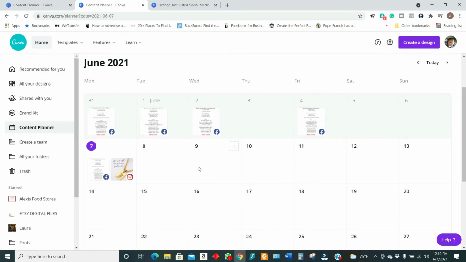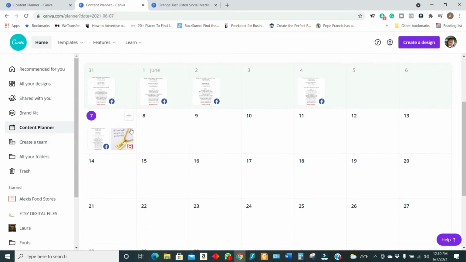And when you come over to the main content planner in Canva, you will see a post right here. It's so easy, and just by hovering over with your mouse, you can see the time it is scheduled for today, and the date is here, and just hover over and you will see the time. This is such a time saver.